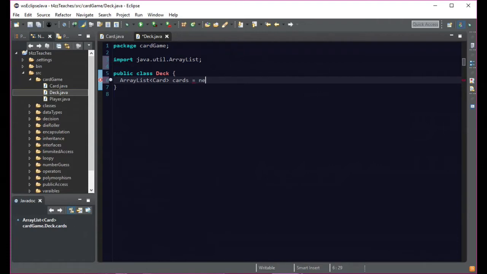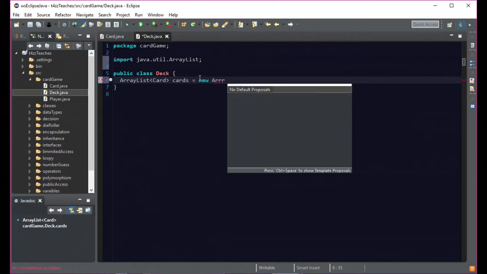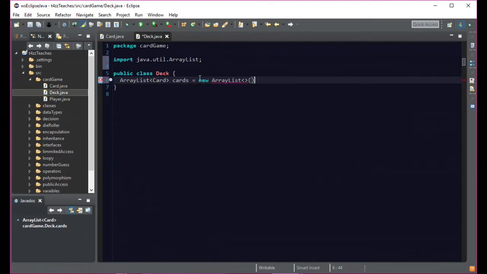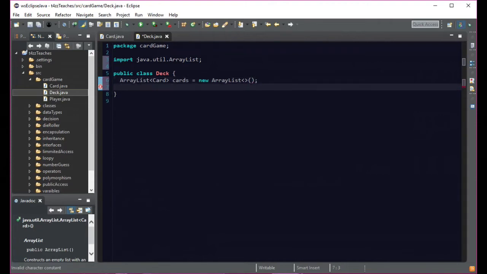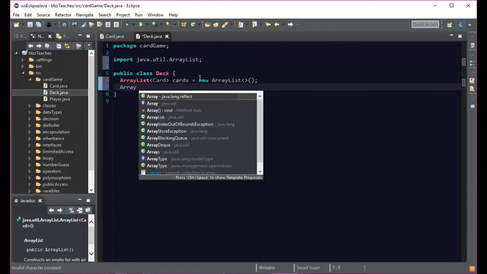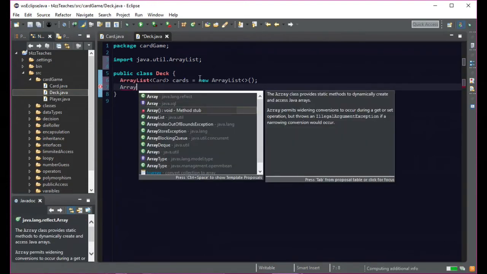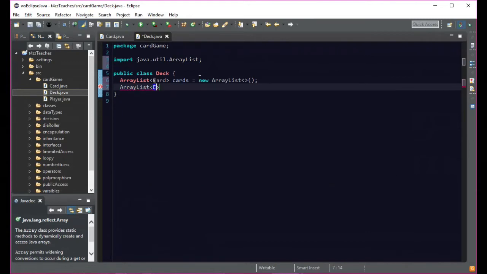So we're going to add another array list, once again of type Card, and let's just call it inPlay.